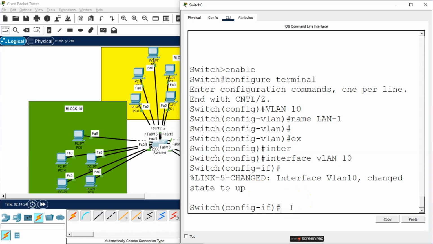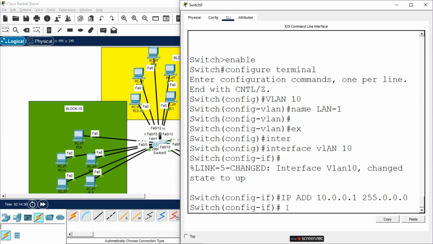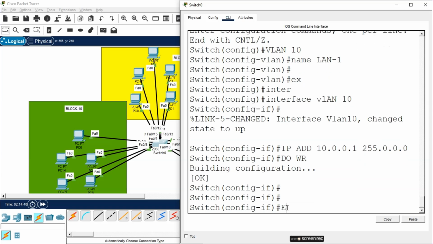So we are going to set the IP address 10.0.0.1 with the default subnet mask from class A. So we always have to save our configurations.